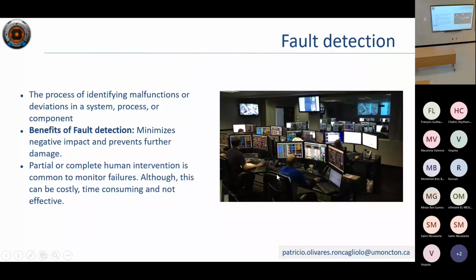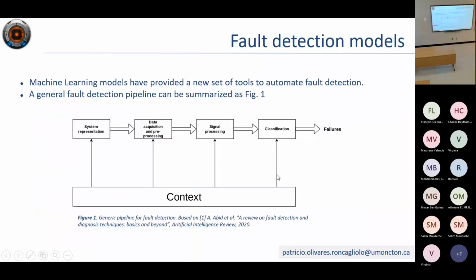And of course, that will be costly because, of course, you have to pay those workers. Those workers are not working in other interesting areas on your enterprise. So you are wasting material there. So, of course, you can try to take some of those parts of the detection and try to automate that. And in that sense, of course, many of you are aware of the multiple machine learning models that right now exist. So, of course, you can try to take some of those models and try to make the automation, trying to make detections using those models.